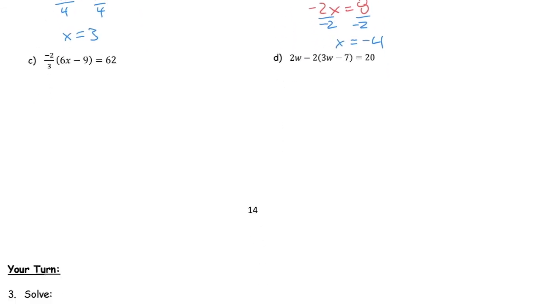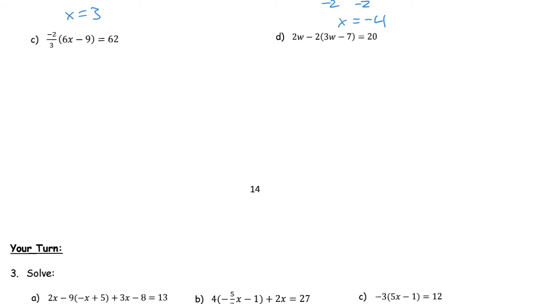Let's slide this up on this side here. Now, what I might do with something like this, because there's a fractional coefficient being multiplied here, and there's nothing else behind that set of parentheses, I'm going to multiply both sides by 3, that common denominator, or the only denominator in this case. On the left-hand side, all that's going to do is get rid of my denominator. I'm happy with that here. And then 62 times 3 is going to be 186.